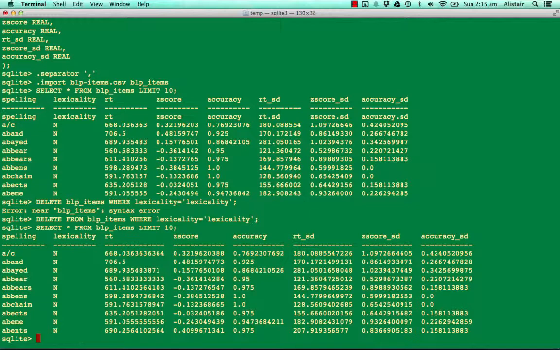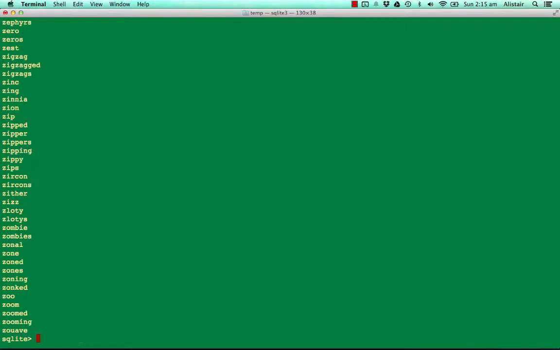One thing I do want to point out here to Philip, I think I found a problem in this list, in that if I go select distinct spelling from BLP items. Okay, so I get the distinct names, but they're going through too fast for me to see how many there are.